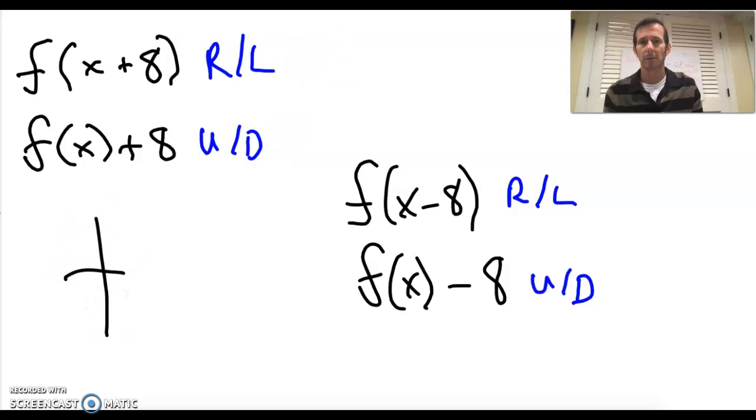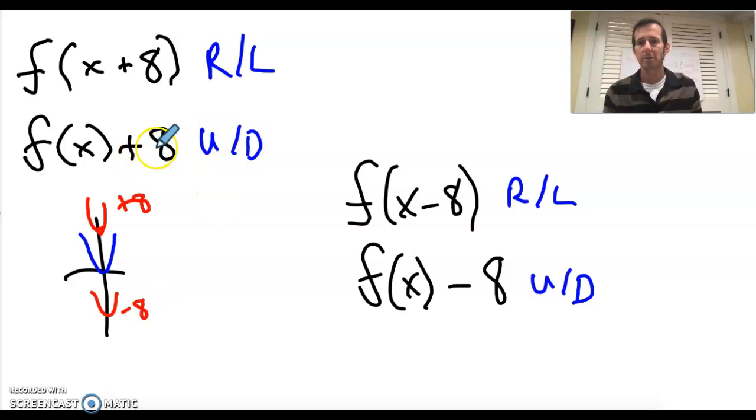I'm going to put it in blue to begin. If my graph were just a parabola, and this plus 8 is outside, so this blue thing is f of x, and I'm going, well, let's add 8 to my graph. So I'm going to take that graph, and I'm going to literally count up 8 places. 1, 2, 3, 4, 5, 6, 7, 8. That graph just literally moved up 8 places. That's your plus 8 on the outside. So the minus 8 on the outside would take this original graph, and it would just go 1, 2, 3, 4, 5, 6, 7, 8. There it is. That's the function moved down 8.